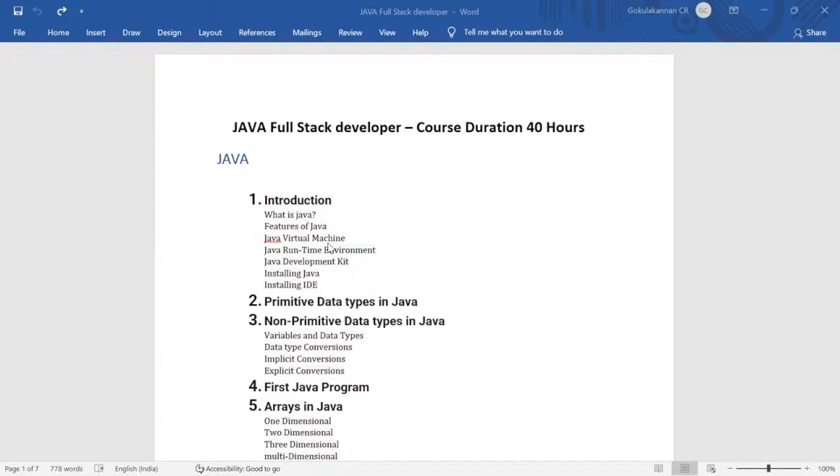So finally, when you complete this 40 hours plus the lab exercises, you will get the confidence to do your coding both in the backend and the UI. The Angular part will also be covered. So both front end and back end, you will get the confidence to code by yourself. That is the main intent.